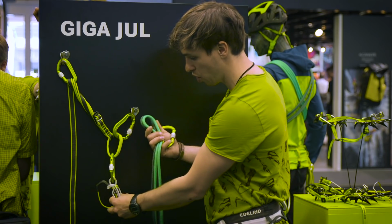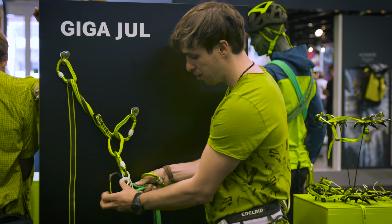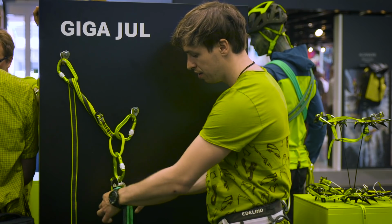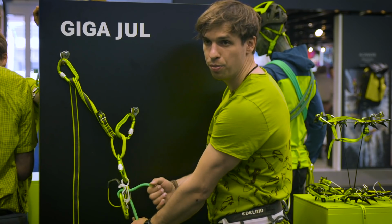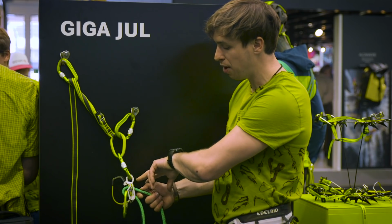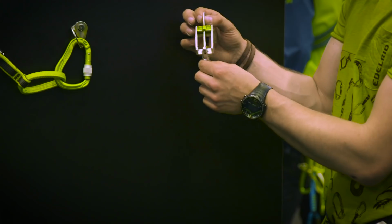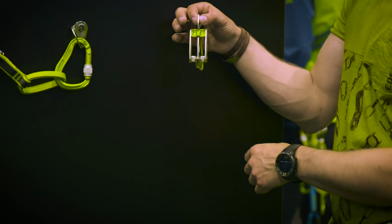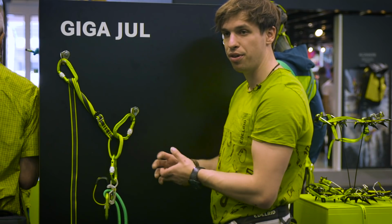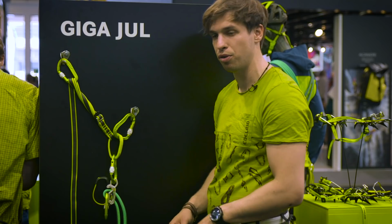So basically you can go with the ropes not from this side, but just like you would do with your other belay devices from the other side, and would be able to belay the second. And because we now have an aluminium plate here in the middle where the guide hole is, we can position it slightly differently so the device will hang much better than with the Mega Jul, which gives it a lot more advantages in the handling of the ropes.